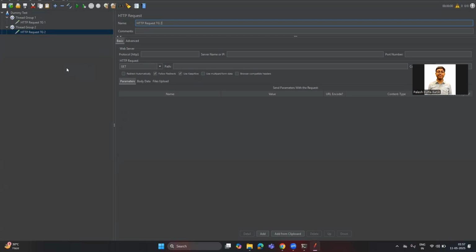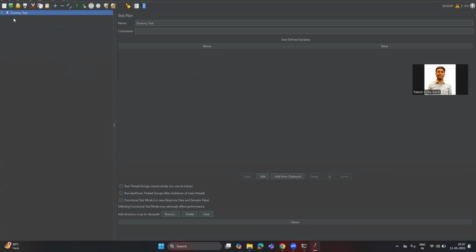I'm hitting Control plus S, so this will save. And these are some expand options. If I close this hierarchy and click on this, it will expand, and with this minus sign we can close it. These are not super cool features. These are features which we'll use rarely, but sometimes they are helpful when there are lengthy test cases or multiple thread groups. In that scenario, these features are helpful. And this is a toggle button.